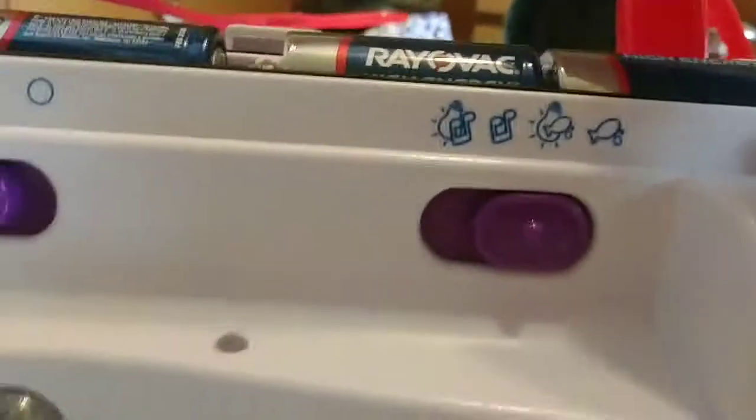And the lights are on. Weird. I don't know if it's that specific setting or what it is. The fish is not moving. But I'll tell you what, nobody's going to want to buy it if the fish don't move. So I think it's the settings up here on top. Oh, there's sticky stuff inside of there.